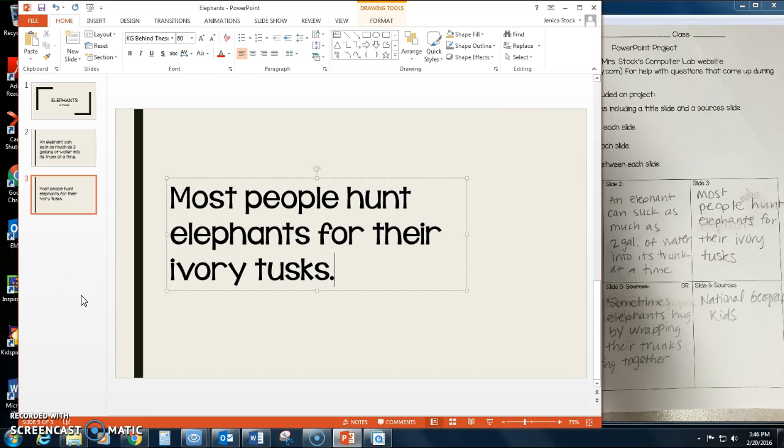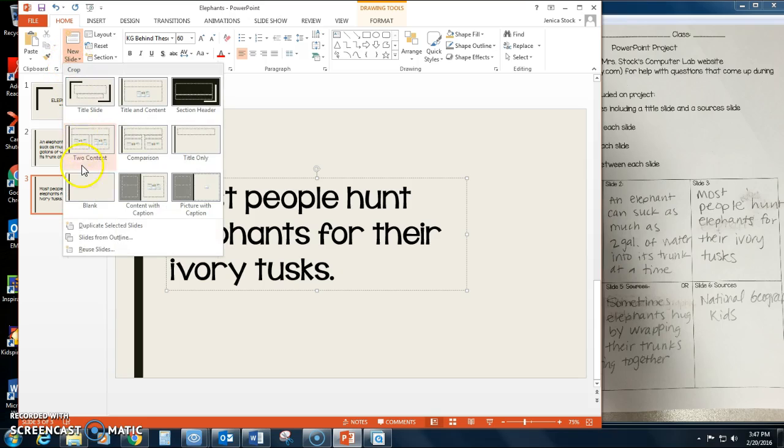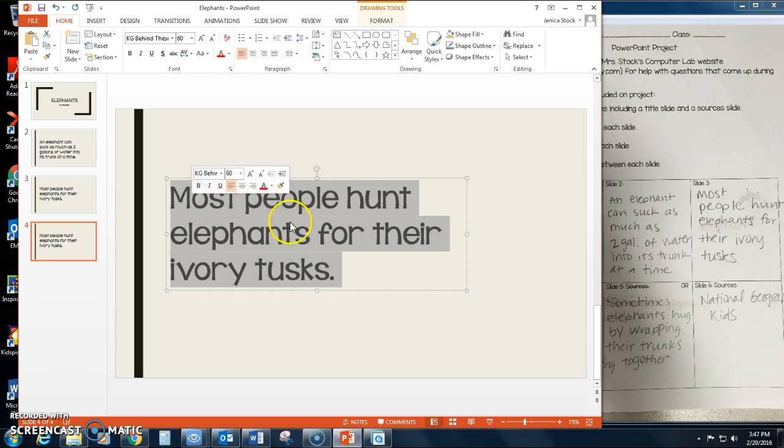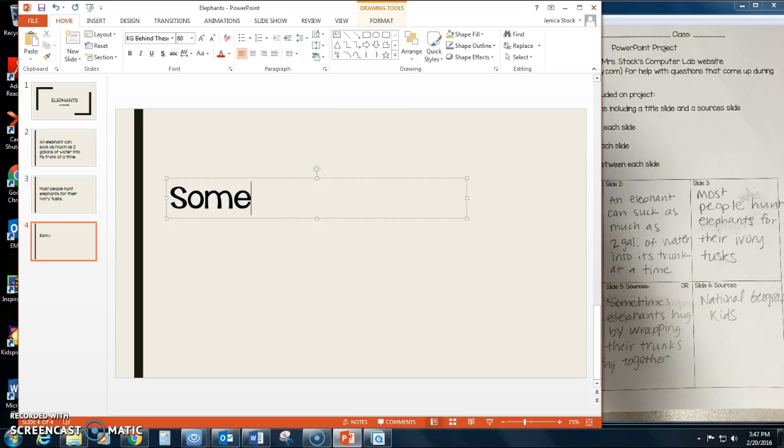One more thing that might be useful is if you want to keep the same slide and the same size of font, you can, when you go to New Slide, click on the New Slide words. You can go down to Duplicate Selected Slides. So what that's going to do is just copy exactly the same slide that I have now. Same words and everything. So obviously I don't want to keep these same words on here because I already have a slide with that on there, but you can select all the words and just start typing your new fact.